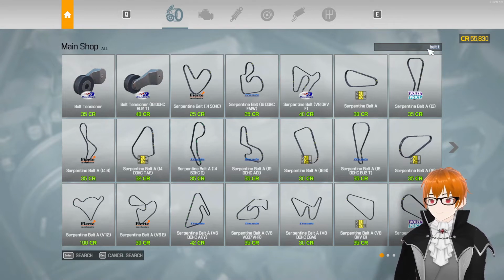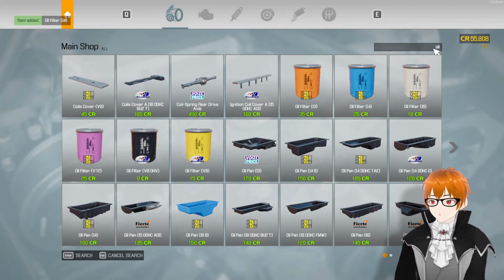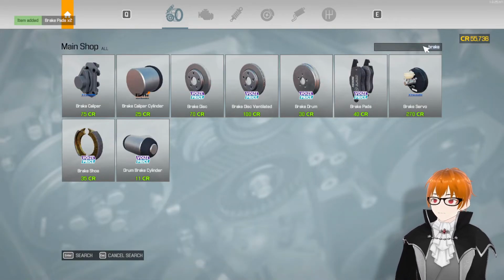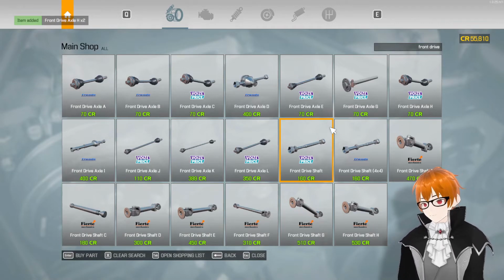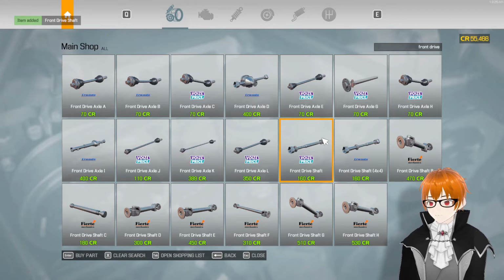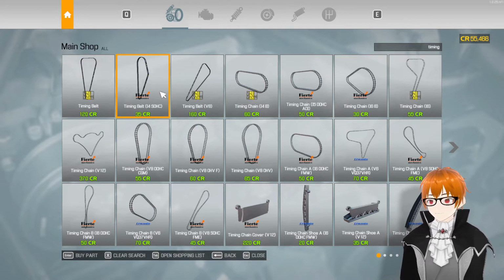Okay, there's that. Go 14. Two brake pads. Front drive axles. We need 2 H's. And we need the shaft. Okay. There's that. Timing. I think it was this one, wasn't it? Yep.